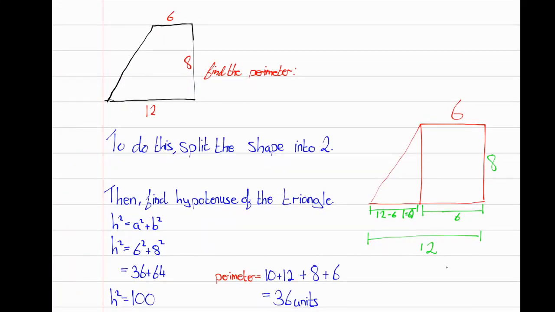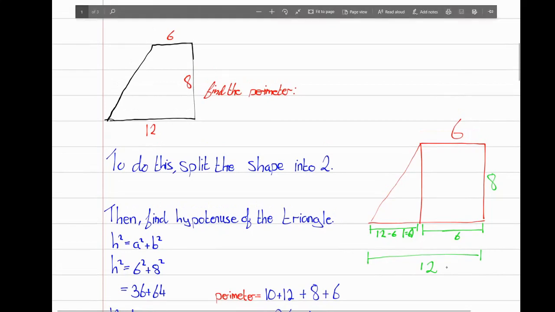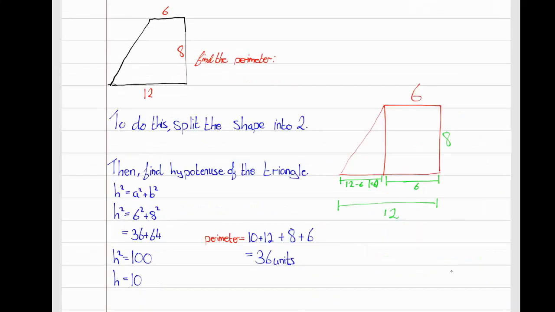So we're asked to find the perimeter of this shape. To do this, we're going to have to split the shape into 2 so that we can find the perimeter here. So we need to split this shape into 2 sections so that we can find this x here. In doing so, this side is going to be the same length because it is a rectangle. And so then we can use Pythagoras. We have 12 as the total length here, and this here is 6, so clearly when we take away the 6 from that, we're going to end up with a side length here of 6.